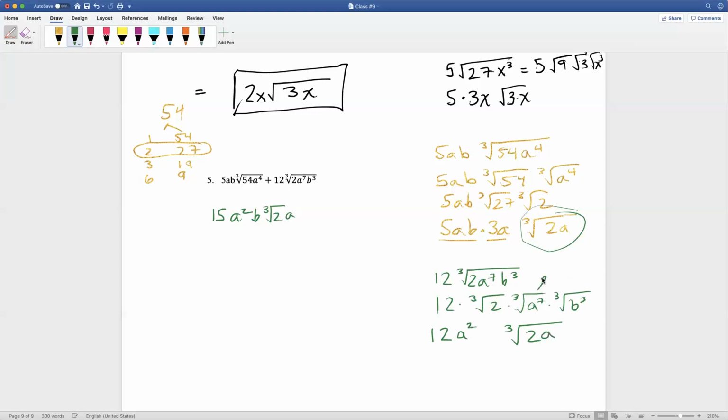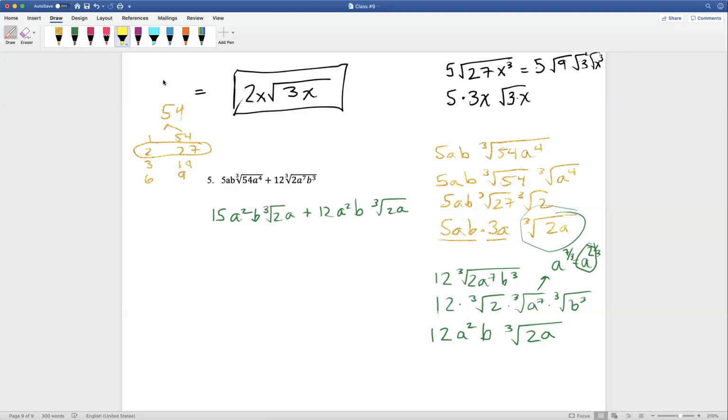Another way for you to think about this is a to the 7/3. You put it in rational exponential form, and that's the same thing as saying a to the 2 1/3. So 2 complete factors of a, that's on the outside, and a to the 1/3 power, the cube root of a, is left over on the inside. And now for the last term, the cube root of b cubed, well, that value is b. 3 goes into 3 one time with no remainder. So plus 12a squared b cube root 2a.